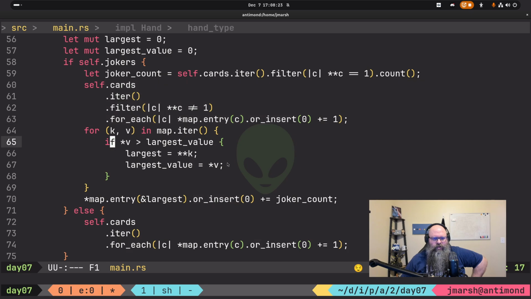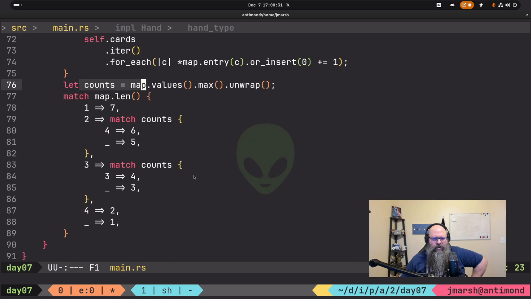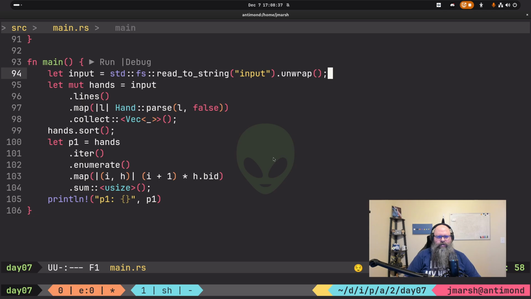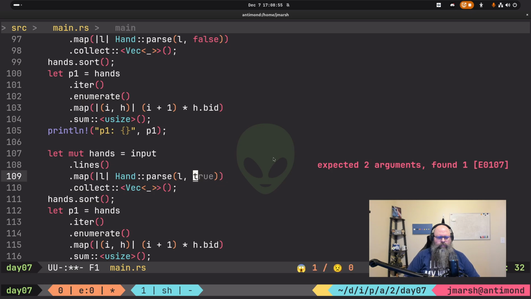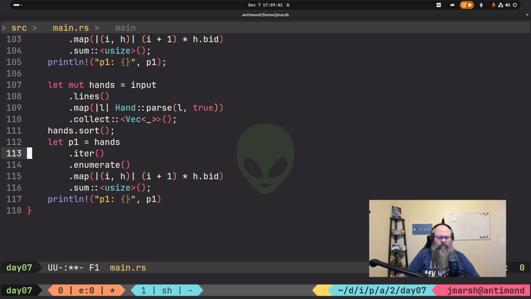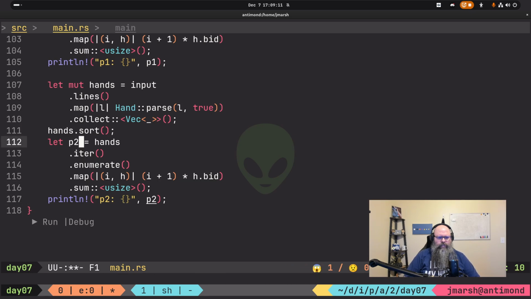Then we find the one with the largest value, and if it happens to be one, we add that to the list, and now we can do our normal stuff here where we sort by it. So I'm tempted to try this for part 2 with the test input, and it will look the same, except we'll go true for the thing, and then we'll sort them, and then we'll do the listing like that. Oh, this will now be P2.